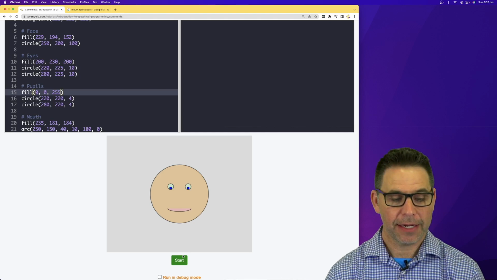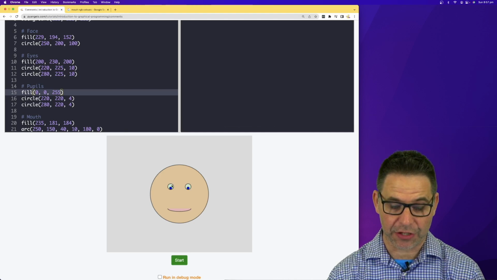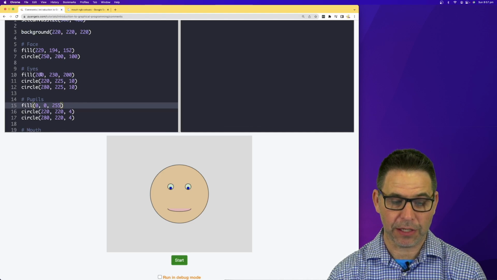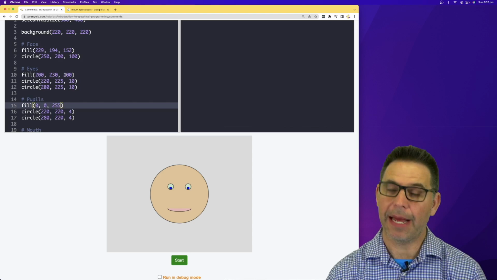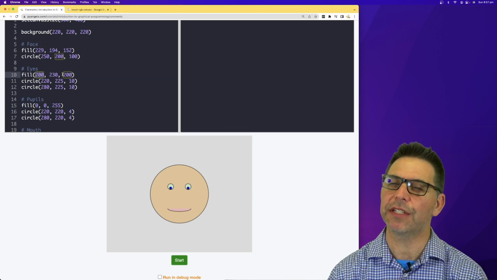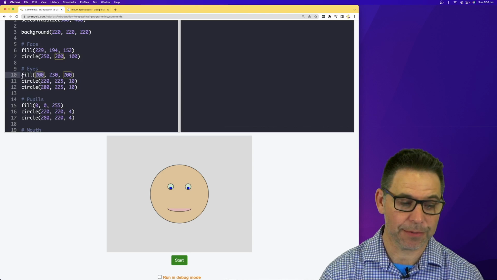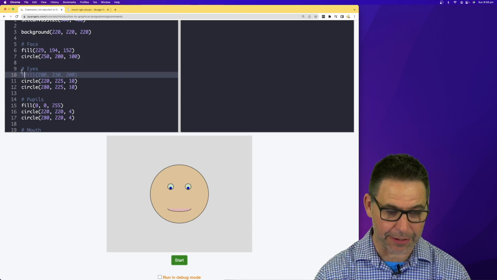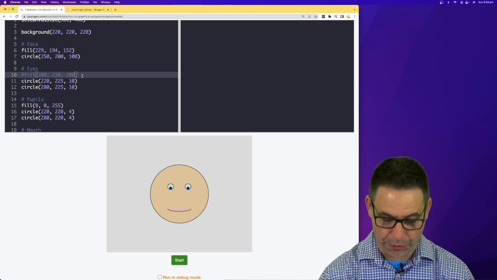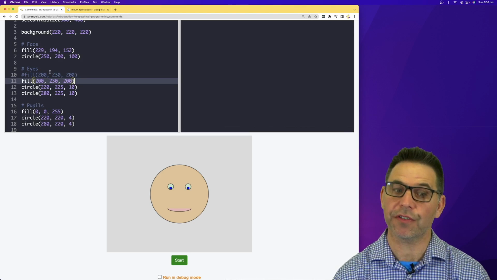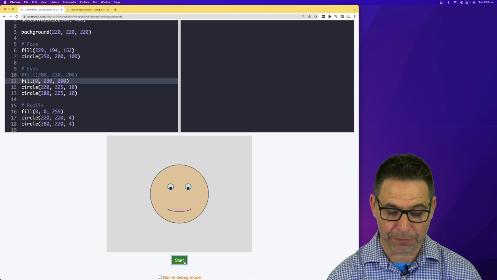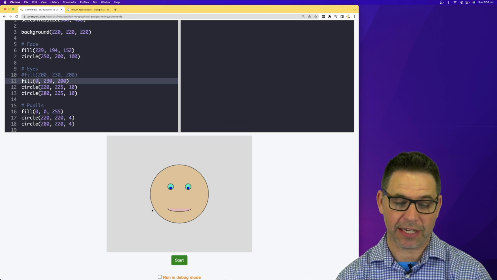Now, before I go, I just want to show you one other way that I use comments a lot. Say I am trying to change this eye color here. At the moment, it's got this fill, 200, 230, 200. If I want to change those, I could update these values directly, but then I would lose the old version of it. So what I sometimes do is I comment out this line and then copy the line and paste it below. Now I've got two versions of that, and I can update this one without any fear of losing my original one. So I change that and go, oh, that's no good.